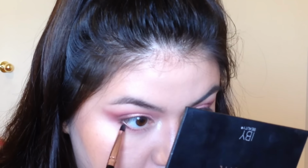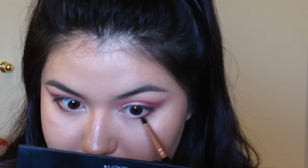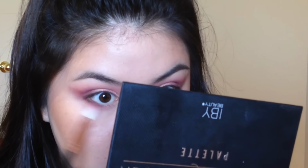And I'm gonna pick up a little bit of this color, which is called Black. I'm just gonna pick that up on this little pencil brush, just a tiny bit, really close to the lashes. Well, that's pigmented. Well, I mean, it is a black color, so what do you expect? But still. Pick up a little bit more of that burgundy color. I'm going out with that black.